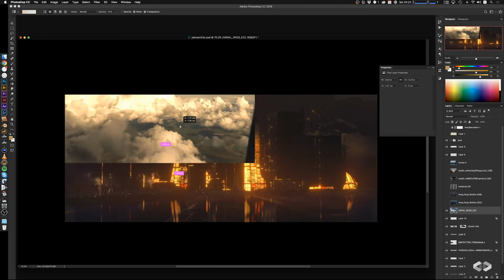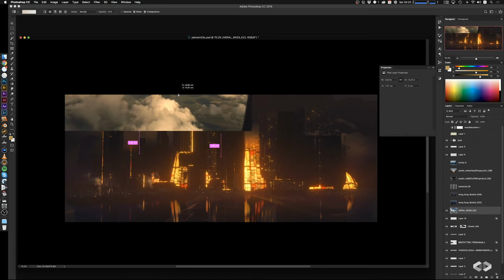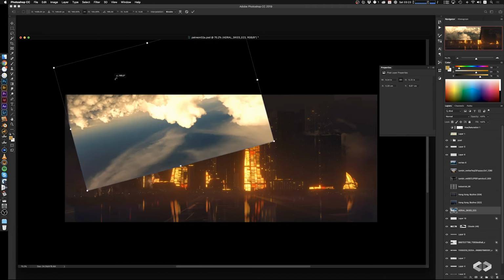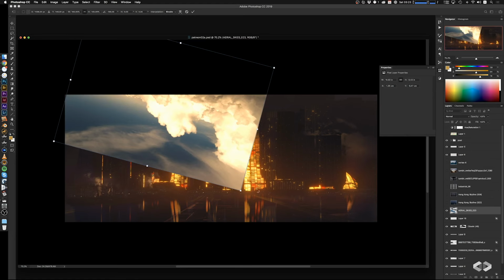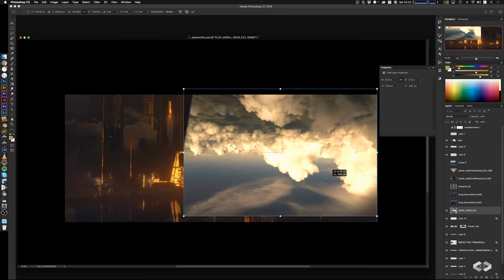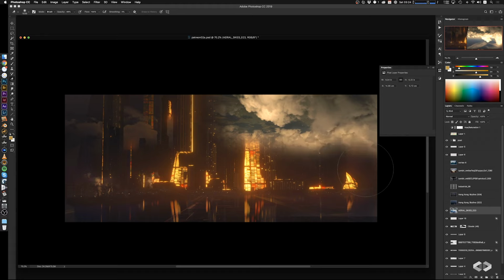So let's see if we can add a few more clouds, maybe in front of all buildings. Let's see if that would look good. Getting rid of the parts with a soft brush that I don't need.